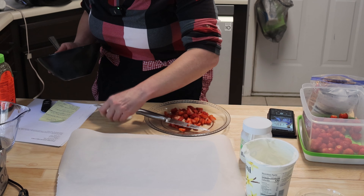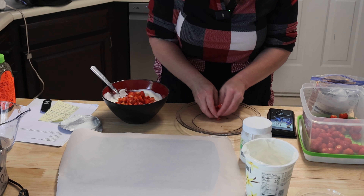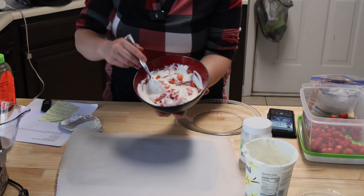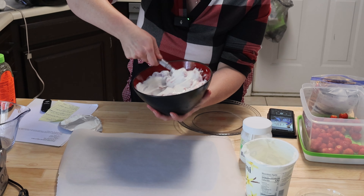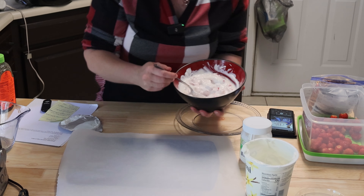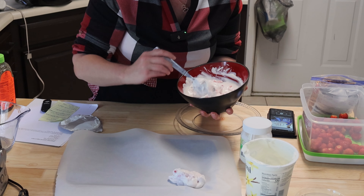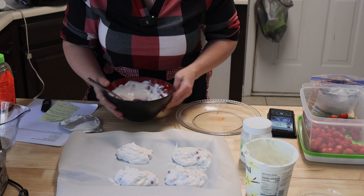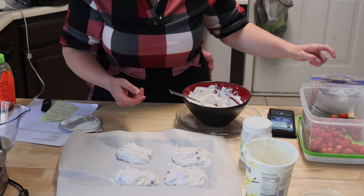Yummy, okay, got the strawberries chopped up real small. I kind of want to eat this as is, not frozen — yum. I'm just going to make four. I'm actually going to eat that a little bit; I haven't had dinner yet, so that will be delicious. I'm going to stick these four in the freezer and get out another pan and we'll do some with the chocolate chips.